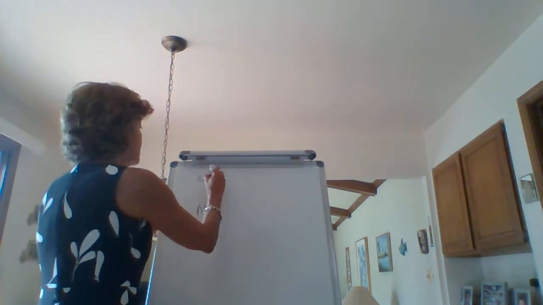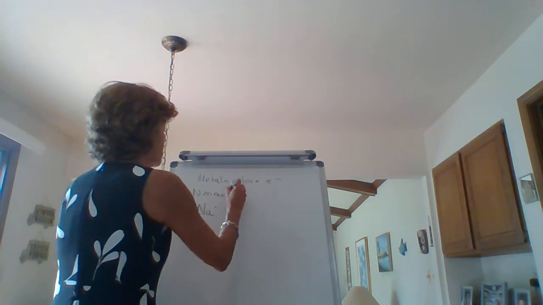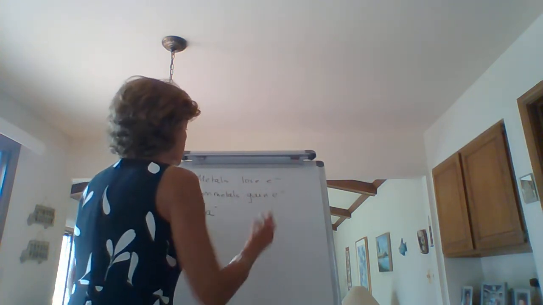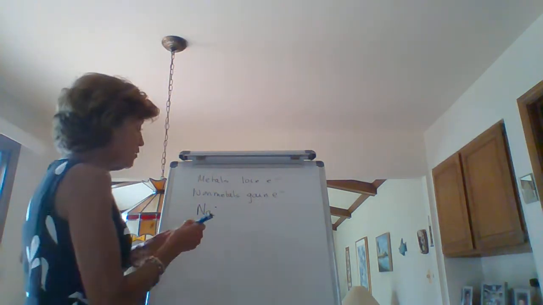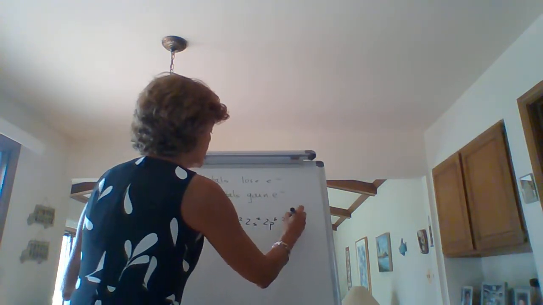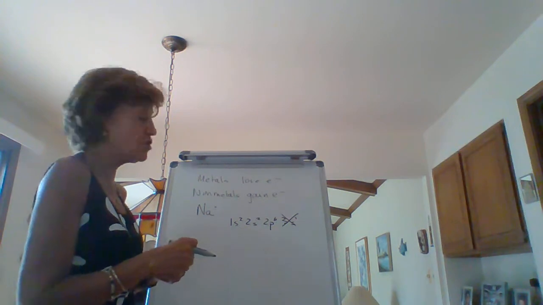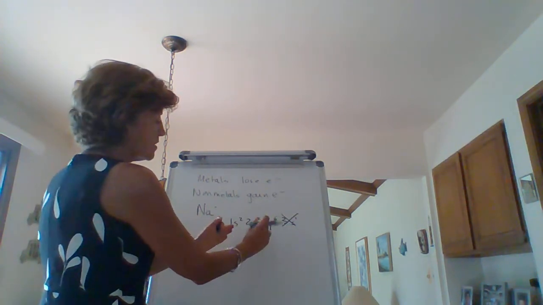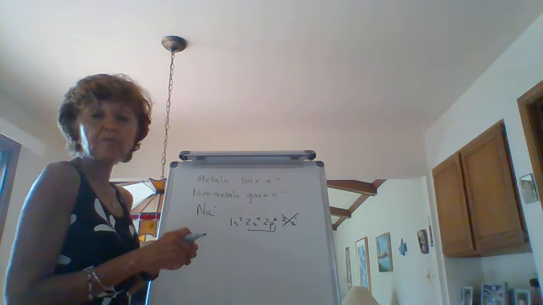Plus, just remember this, metals never gain electrons. Metals lose electrons. So put in your notes, metals lose electrons, non-metals gain electrons. When metals lose electrons, what happens to them? They become positively charged. So when you look at the electron configuration of sodium, it's 1s2, 2s2, 2p6, 3s1. So what's going to happen is that it's going to lose this one valence electron in the outermost shell. And now it goes down to this, and look, it's got the 8 electrons now in the outermost shell. It's now got the same electron configuration as neon.